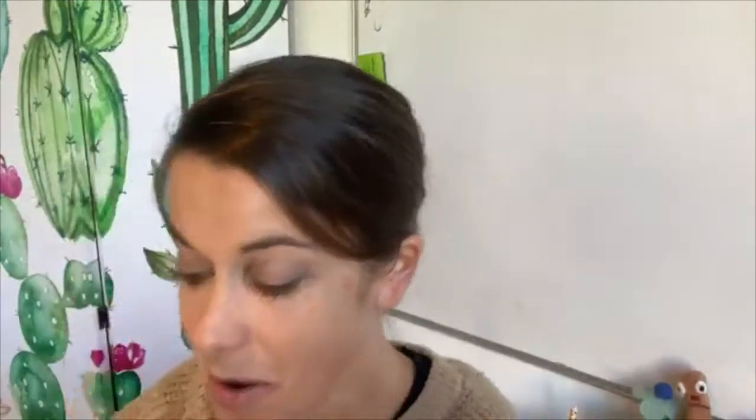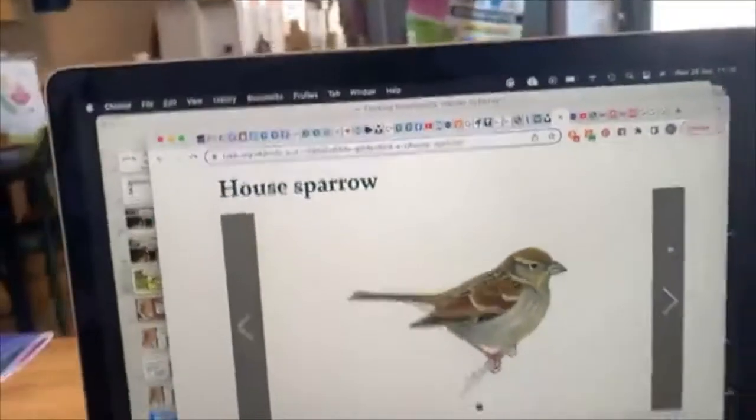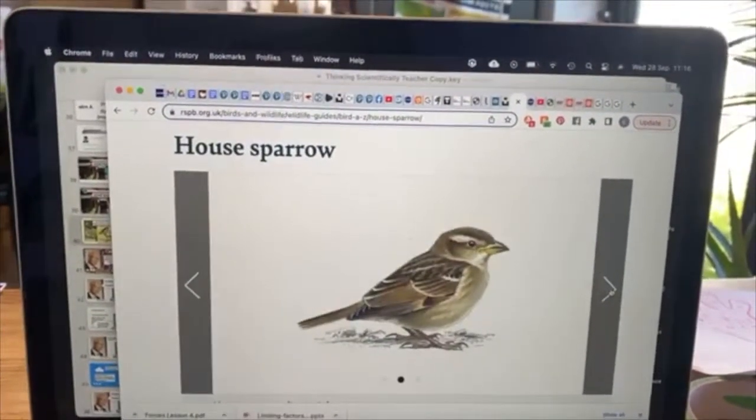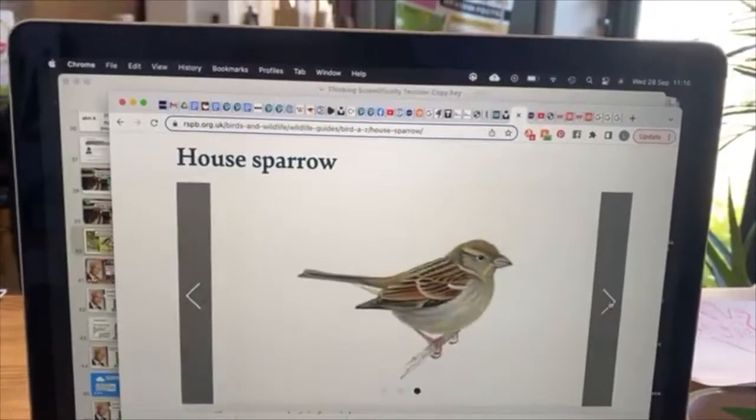So you were all saying that you would use the photographs of the birds, but it's not always the most useful thing to use the actual thing to learn about. Sometimes it's better to use a model. Like, I'm going to show you the RSPB's website, the Royal Society for the Protection of Birds. They're like the bird people. If you want to know the difference between different sparrows, or any kind of bird, they show you photos, yeah? So look, there's a male, there's a little baby one, a juvenile, and there's a female.